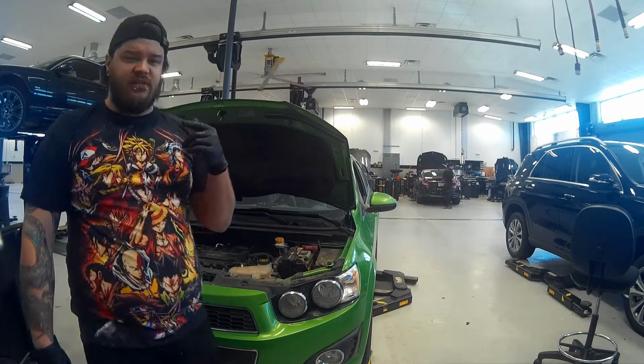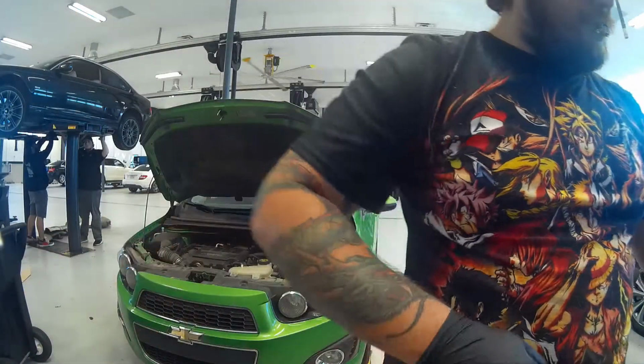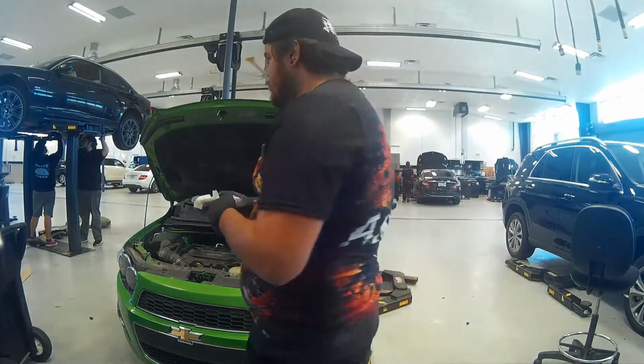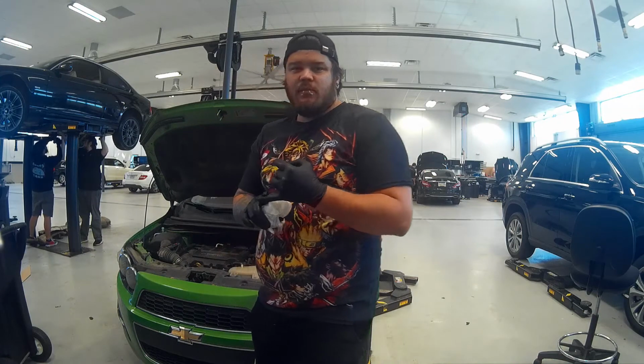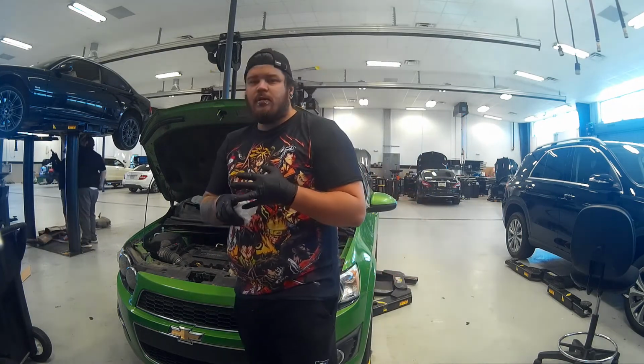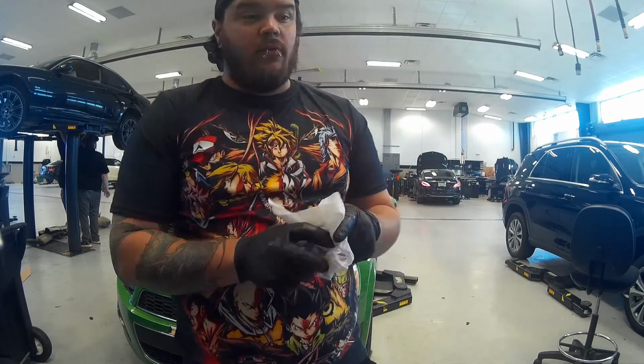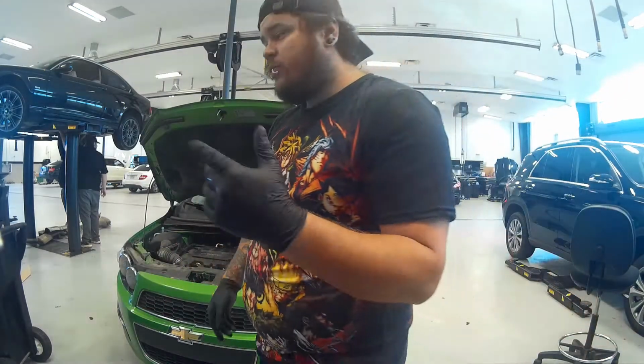Like, the source is the valve cover gasket. So we'll go ahead and note that down for the customer and let them know that they need a valve cover gasket replacement, an AC compressor replacement, and they may also need a lower oil pan gasket replacement as well. So let's go ahead and continue on.